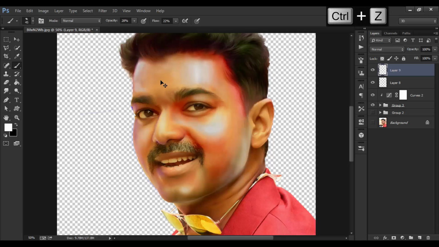Just feel free to add some white in some more areas. It gives some artistic looks. Don't be afraid to add.